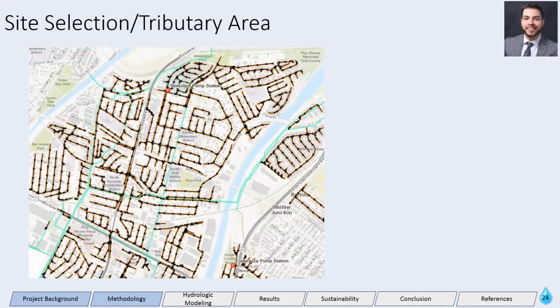Now, I will be talking about the site selection and tributary. In this project, the collection system hydraulic design will be implemented for our water treatment facility. Most of the information was gathered through the Pico sewer line, and we found a network of an existing tributary sewer drainage which would help us define the extent of the capacity for the interceptor. We will later go in depth about the interceptor, pumps, and injection wells. For now, I will be demonstrating where the water treatment facility, pumps, and injection wells will be located.